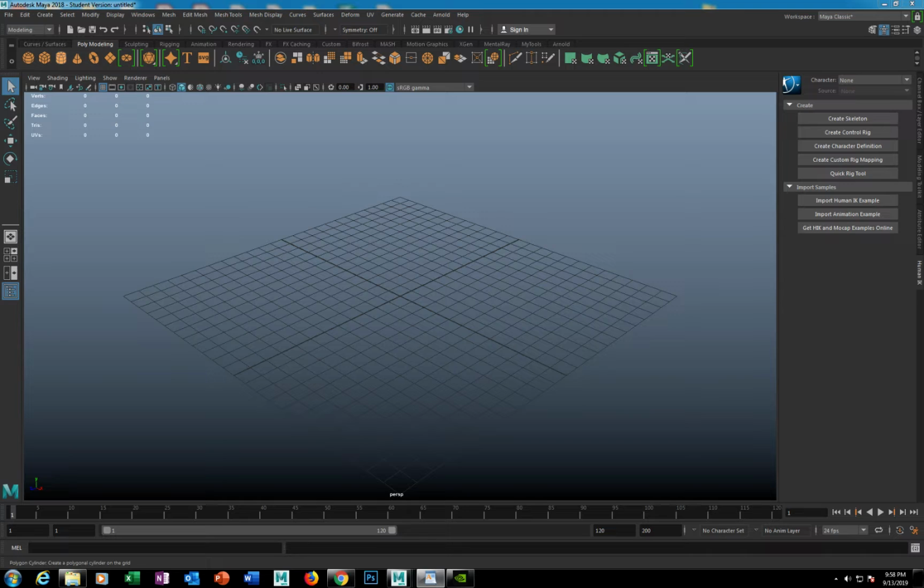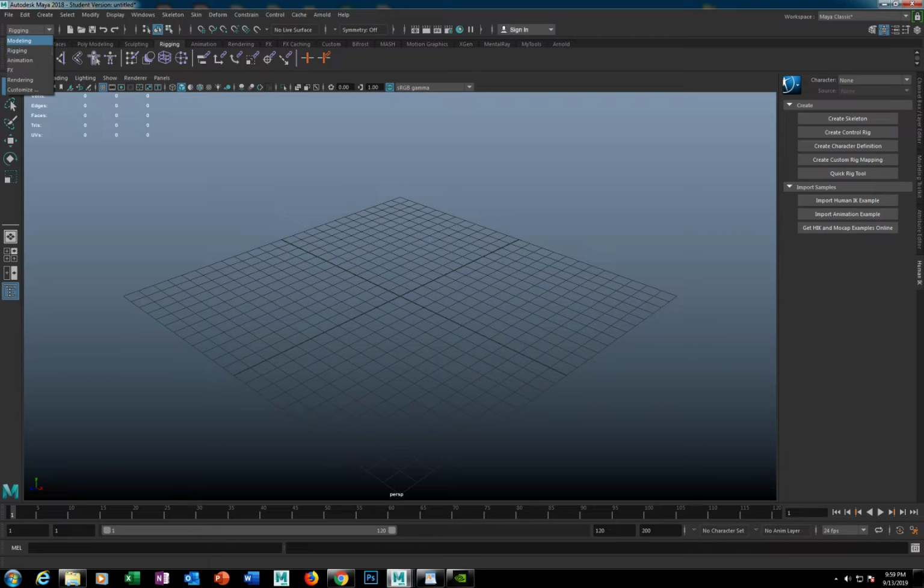So this is the UI. We will be starting off in the modeling section of the pull down of the UI. When I say that, I meant this. This is the modeling section. This is also the modeling section. These two kind of coincide with each other. So I can go to rigging, and there's rigging right there. Animation, animation right there. Pretty much the same menus. Effects, and so on and so forth, rendering. But right now, we're going to use modeling. Poly modeling.